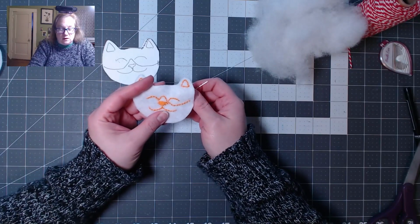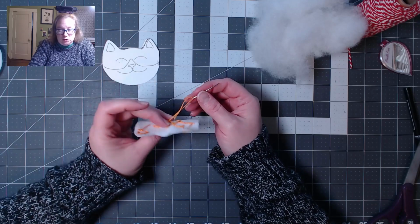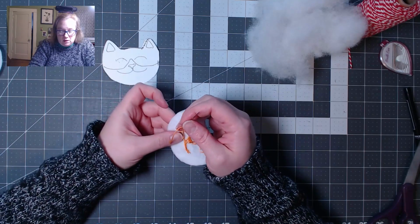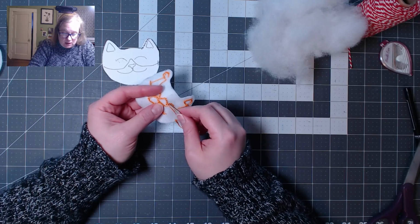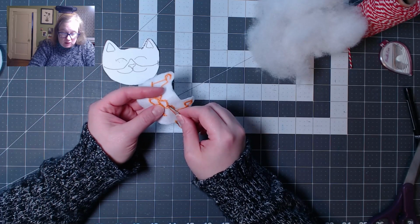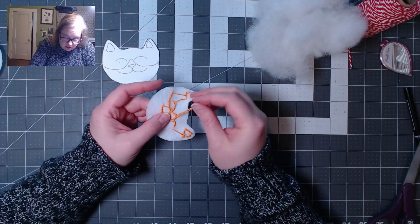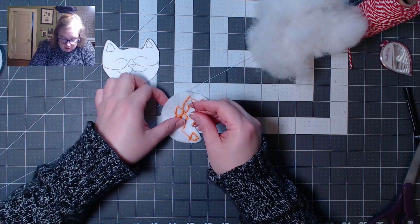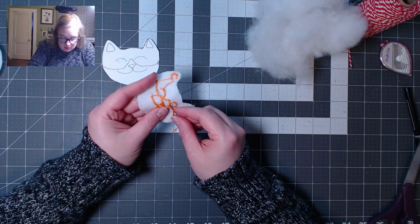Okay, so I'm getting there. At this point I've decided I was cutting it too short, so here's what I'm going to do. I'm going to tie this one off, and the way I do that is I just go back a couple stitches back. Yeah, see? This will work though. Okay?